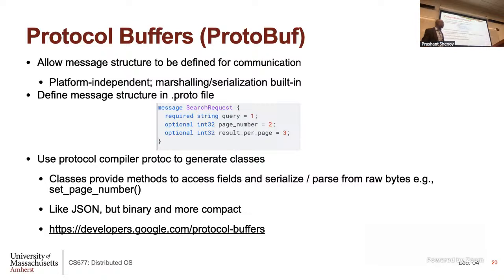It is going to take care of all of that. So suppose a client wants to send to a server a string and 2 integers as arguments. You will construct a protocol buffer saying this is a request. It has a string. It has 2 integers, and this is how you are going to declare it. So then what you will do is you will essentially use that declaration, and you'll use a protocol compiler.